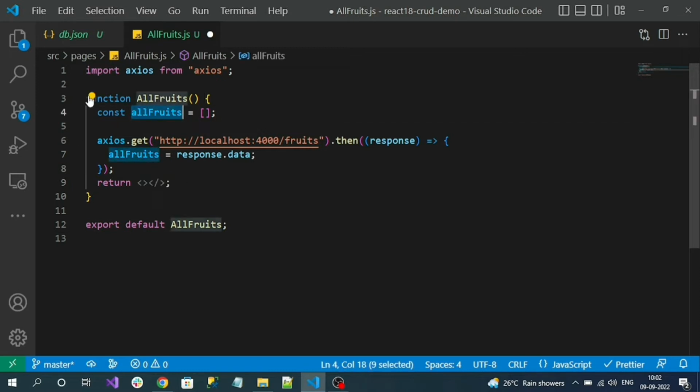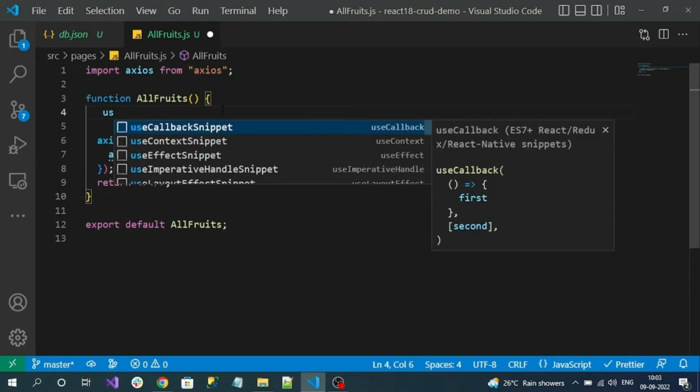Once this React component function executes, normally a change of normal variables won't refresh the data. So you cannot use constants like this. Then what do we have to do? We can use some of the React hook techniques. For storing the data, we have a method called useState. We have to use useState.